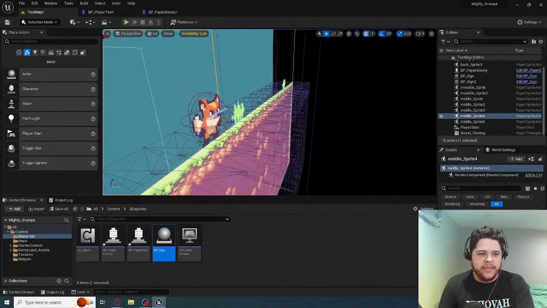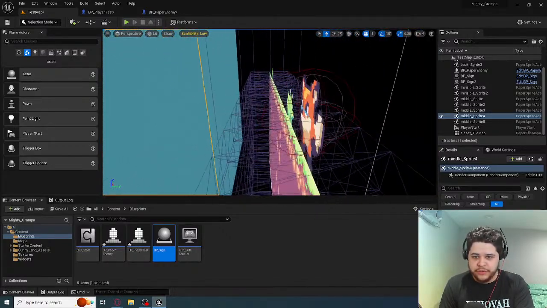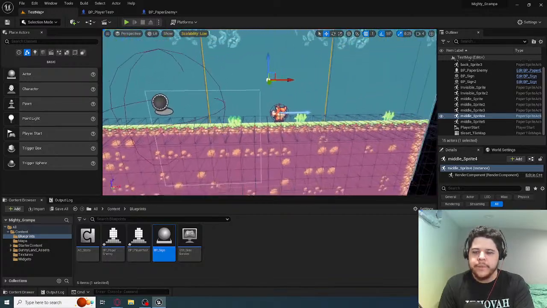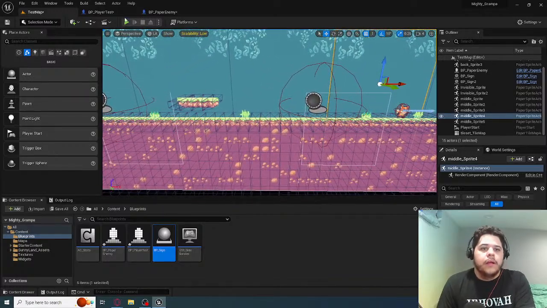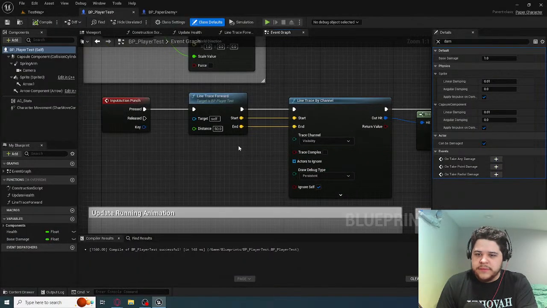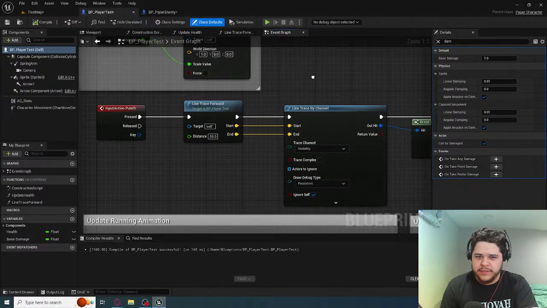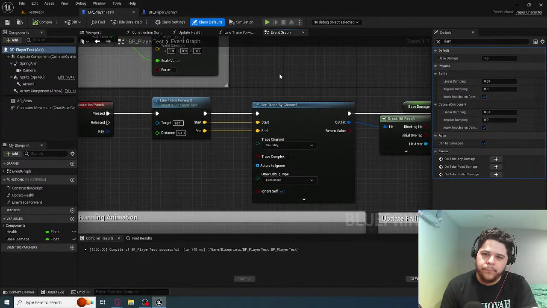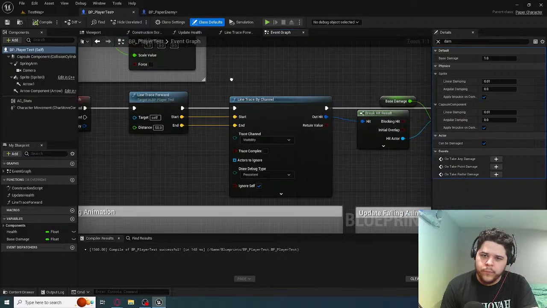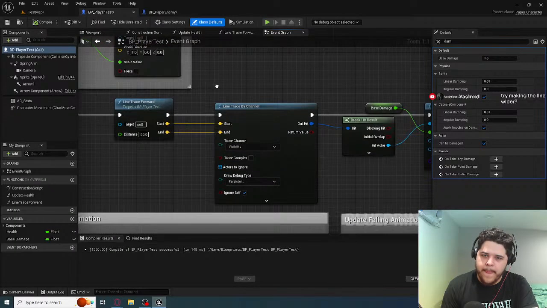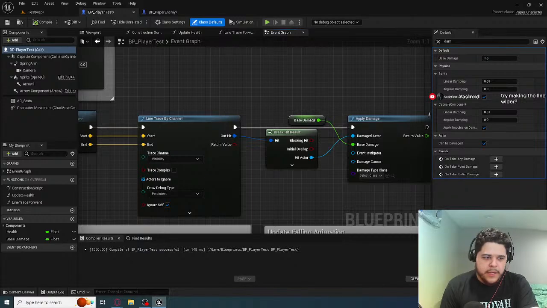But I didn't think that would be an issue because the collision is 3D, right? Which means what? I guess the collision isn't counting for it? So why does the line trace not see the collision?